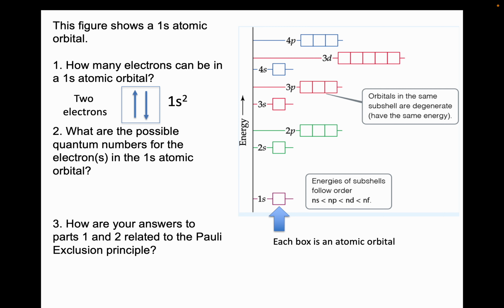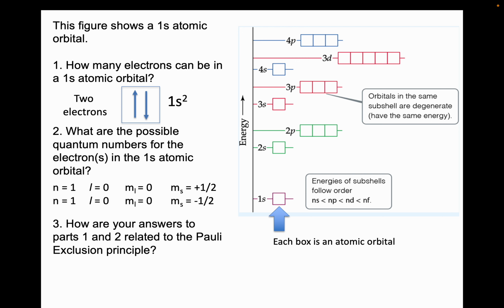When we are populating that atomic orbital, we can have a total of 2 electrons. We're going to look at these representations here in just a moment. 2 electrons can be found in the atomic orbital. One would have an arrow pointing up and one an arrow pointing down. This is referring to a spin up and a spin down electron. This notation 1s2, 1 is the principal quantum number, s is the orbital, and the superscript 2 is telling me how many electrons are in that.